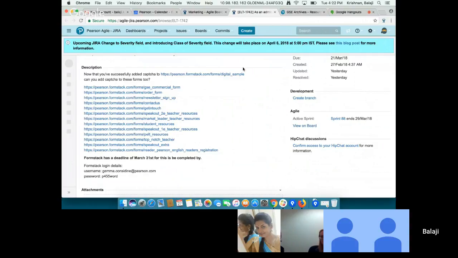Yes, we have created the form like this only. So we'll have the three options in Pearson FormStack. We have created two forms. One is for blog and another one is for readers, and we will implement those forms in the same kind of HTML elements way.